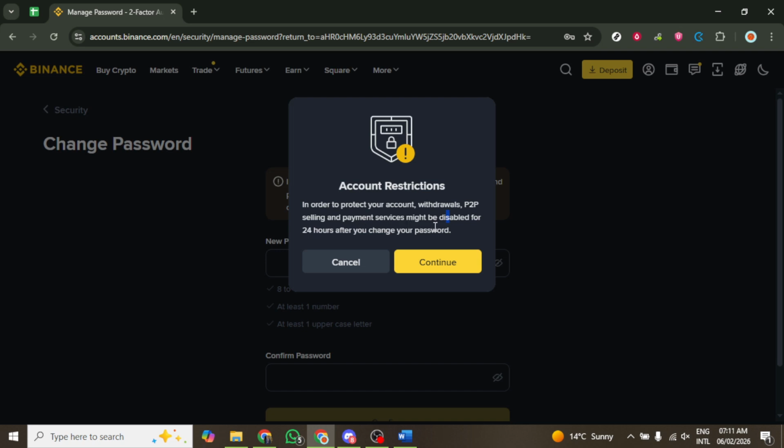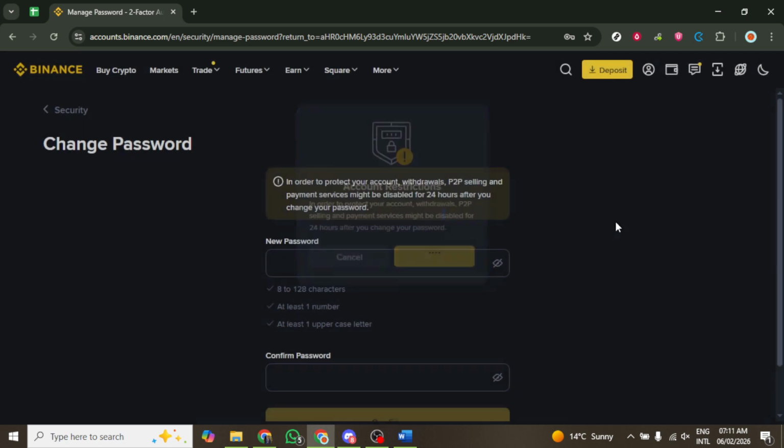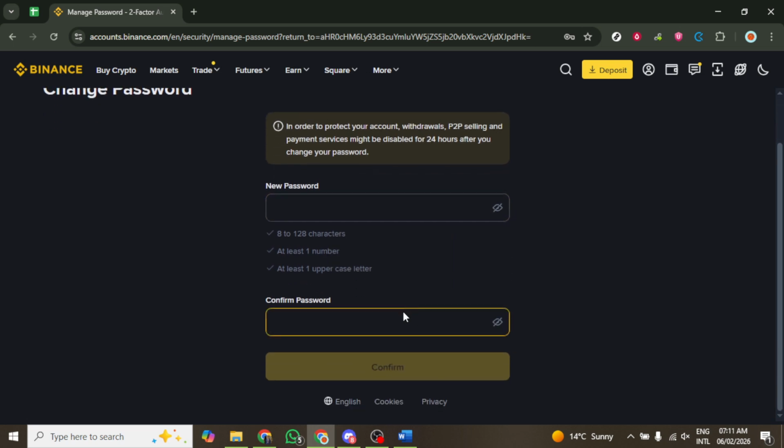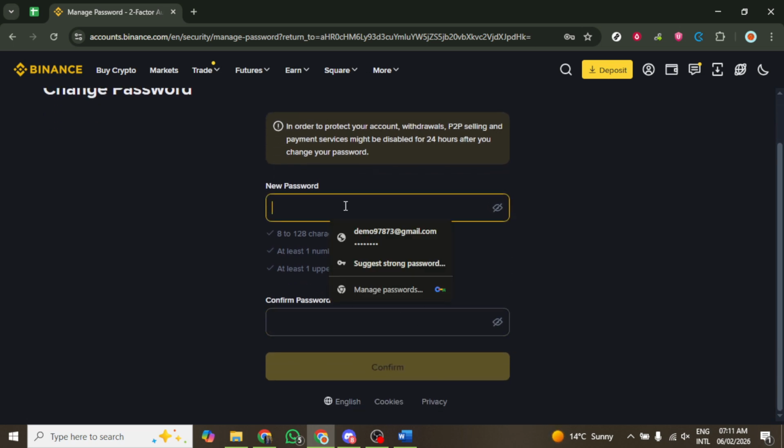If you have not enabled two-factor authentication, consider doing so at this stage to add an extra layer of security to your account. Finally, remember to update any saved passwords on your trusted devices to reflect the new password. It is advisable to avoid sharing your password information with anyone. Ensure that you save your new password securely, perhaps using a password manager, to prevent any future access issues.